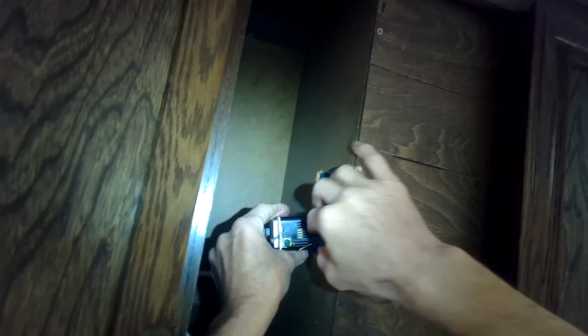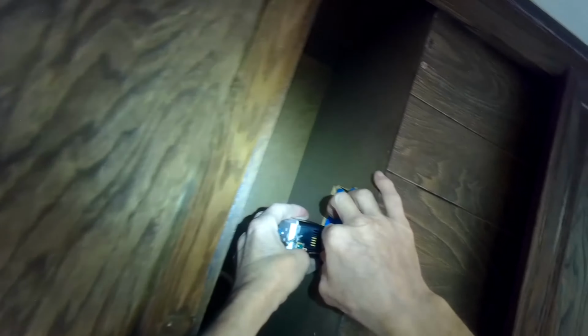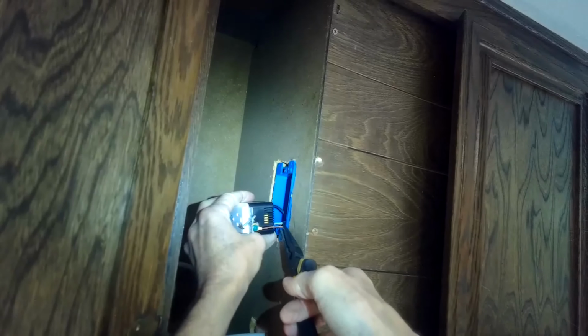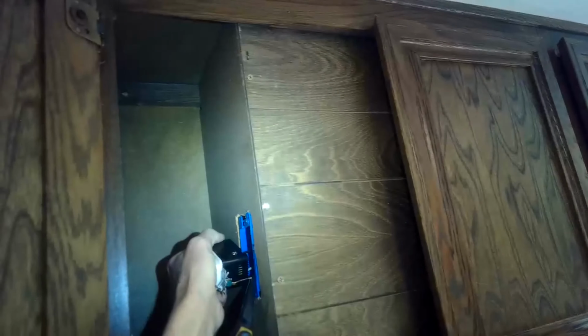Get it nice and snug. And then we have one more, and then we're pretty much done with getting this outlet, and we just have to put it back in. So I'm going to, you could wrap it around this ground screw, but I'm going to do that same arrangement where I go into the hole, using my needle nose to help me. That's good. I could tell that it went in there pretty deep.